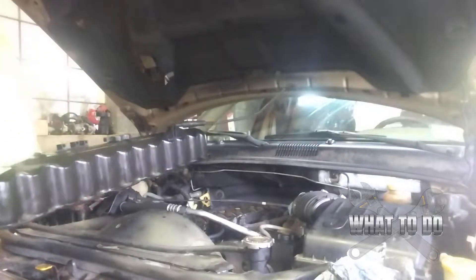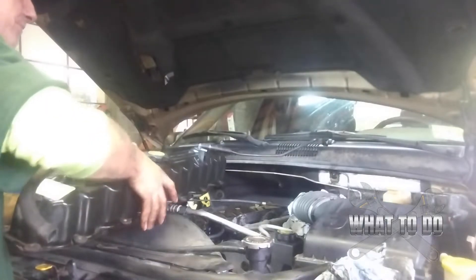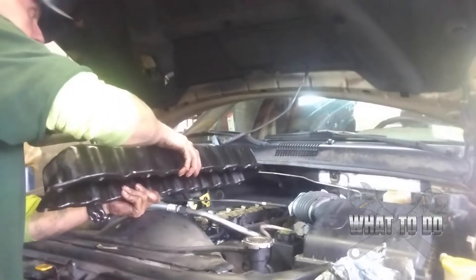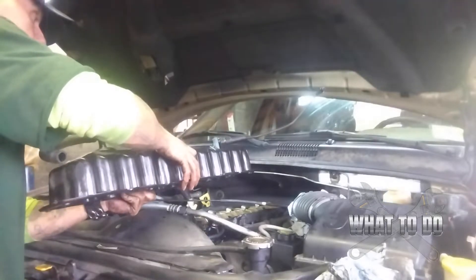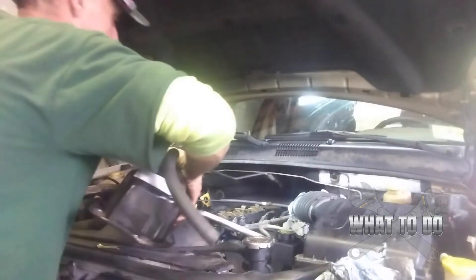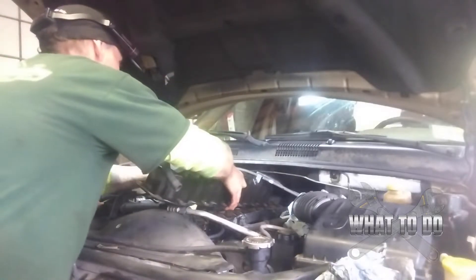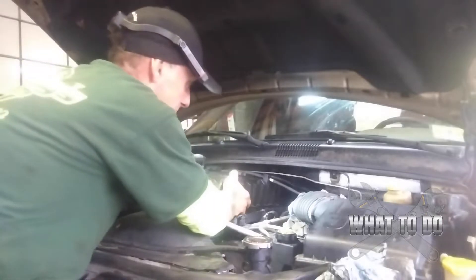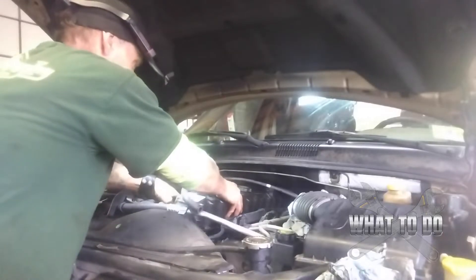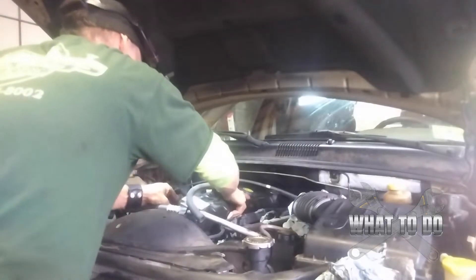Things are a lot easier when you're pulling them apart than putting them back. The rule of thumb is it has to go back in the same way it came out — we tilted it and pulled it out, so that's probably the way we'll drop it back in. Tilt it on an angle, let it tilt forward, and remember to push back a little too, because we had to push back on it when removing it.